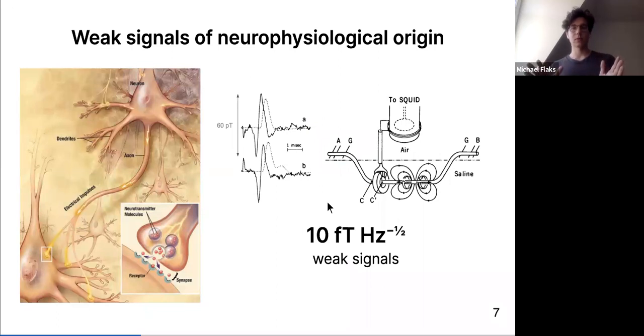We would like to define what we need from those methods to measure weak signals. So by weak signals, having this motivation in mind, I mean the signals produced by the neural tissues. Those are the neurons here. They usually generate on the distance of several millimeters, the magnetic fields of 60 picotesla, and they have the time scale of 1 millisecond, which gives the kind of the sensitivity threshold for the signal to be weak of 10 to femtotesla per square root of Hertz.